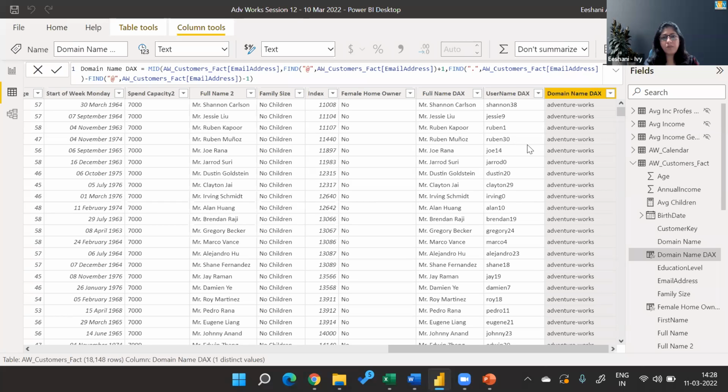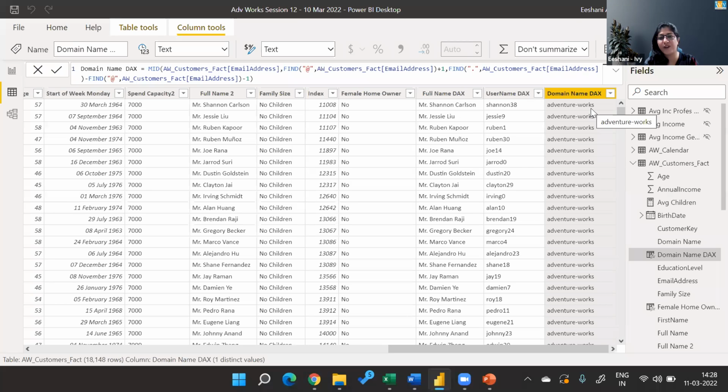From the domain name, a write function would be simple. No, why can't we use write? Because Shweta .com is there and the domain name does not have a .com in it. You remember, the domain name we took was only AdventureWorks. That's why. Yes, we can remove it, then write another function. Shani, why did we use @ again?